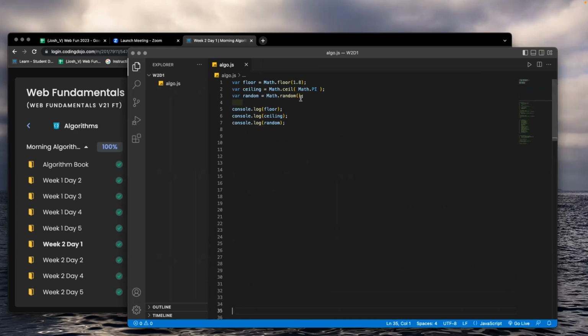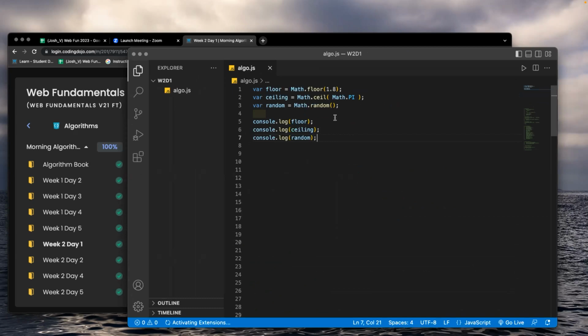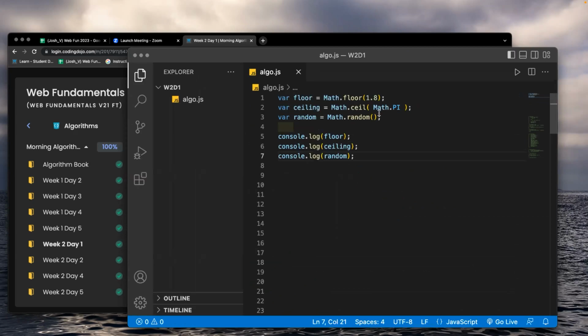So we have, let me increase the size, Math.floor. Can anyone tell me what Math.floor does? It rounds down the number. Okay. What do you mean by that? So let's say you have 1.8.